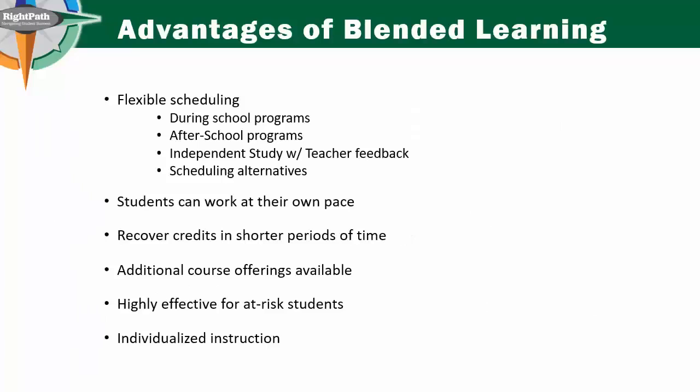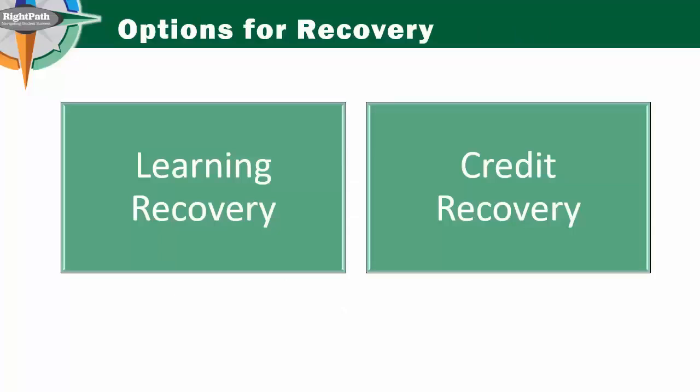Blended learning gives teachers more time to work with small groups to address learning goals and monitor student data. It also gives them the opportunity to differentiate instruction and a chance for teachers to personalize learning for all students. Students can work at their own pace in a variety of different scheduling types to recover credits in a shorter period of time. The blended learning model is highly effective for students that are at risk. There are two options for recovery that we will go over today: learning recovery and credit recovery.